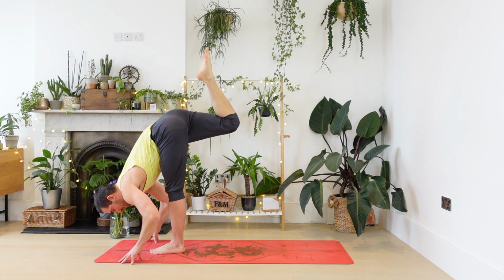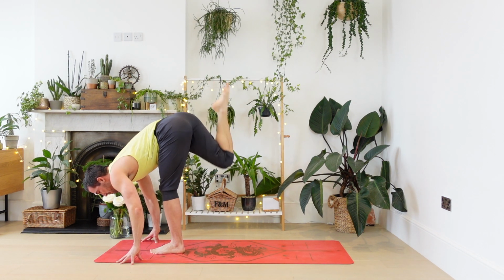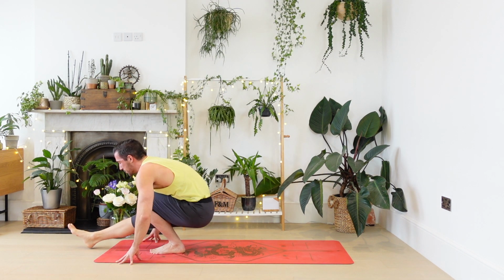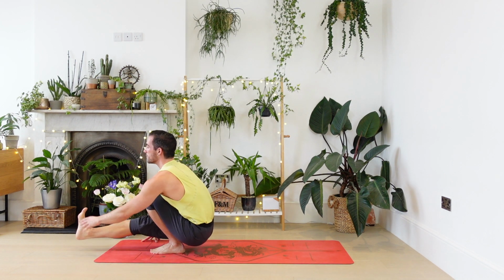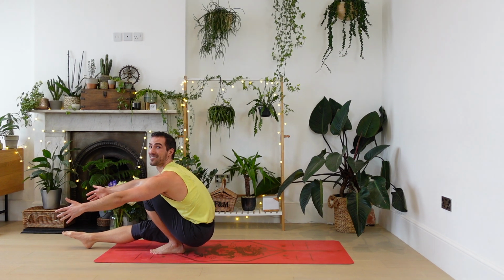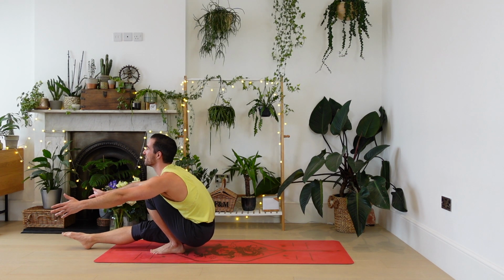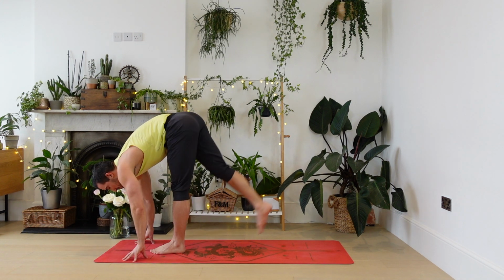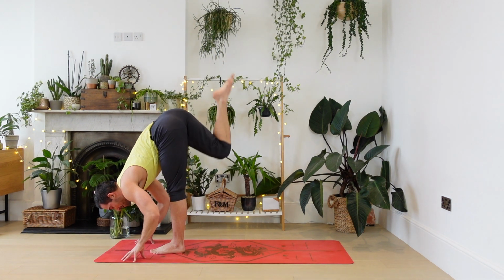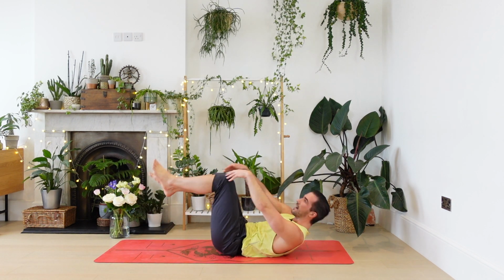Right knee comes in, flamingo. Either hold here, or if you have control and strength still, pistol squat, feeding through, staying low. You could catch the foot, or you could hold. Three, wiggle your eyebrows. Distract yourself. Two, one, standing split. From here, step the feet together. Last time, sitting back, rolling back down.